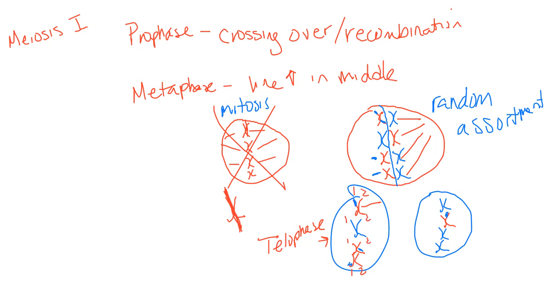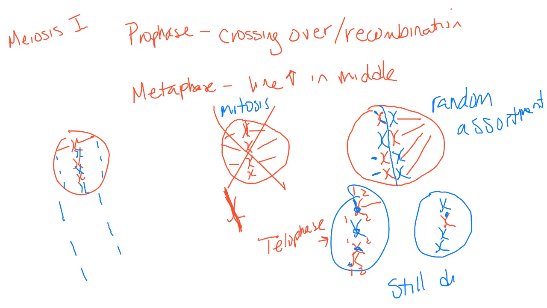It's just that they're still attached as sister chromatids, whereas in mitosis, since we had our chromatids line up like this and we split the chromatids, the moms and dads were all still there. They were nicely lined up and each side got exactly half mom, half dad in these single chromatids. Here, in meiosis, they're still attached as sister chromatids. So we are still diploid after telophase. You still have 2 copies of every chromosome. It's just that they're still attached to each other. They're not single off on their own.